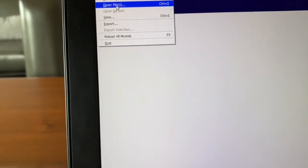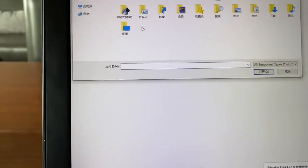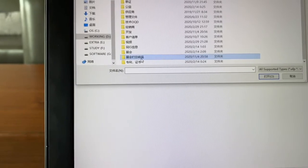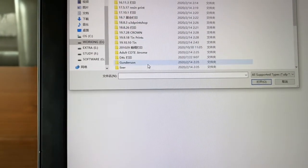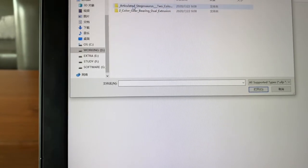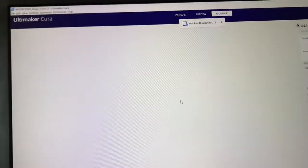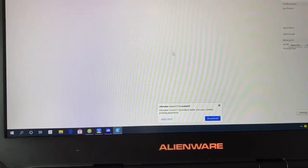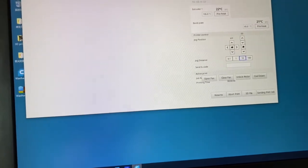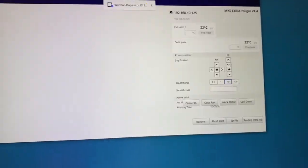Let me try one. Okay, open the file. Okay, let's go to my prints. Let me try one print here. Yeah, double color one. A file. Okay, I choose the two file and click. Okay, let's check. All right, you see the file is already loaded. Just now it shows a monitor.